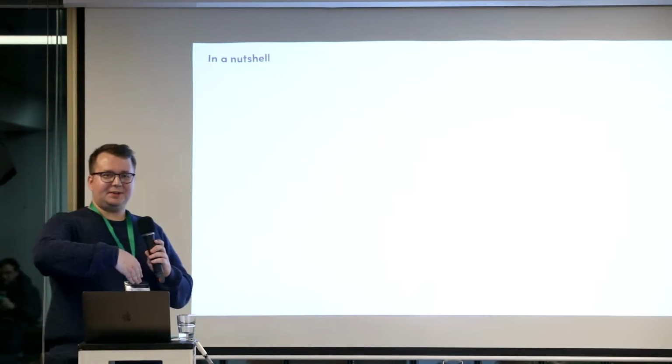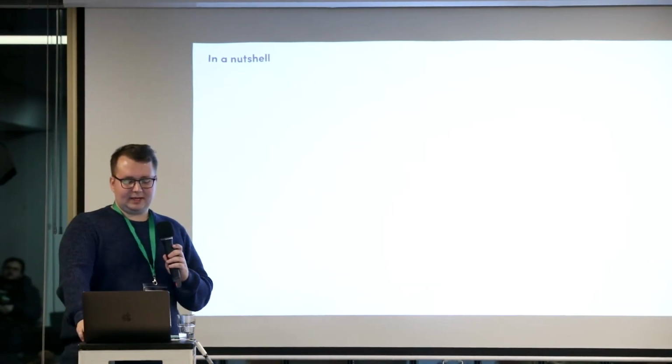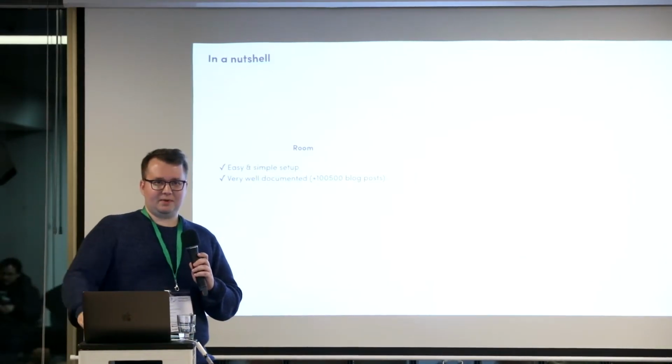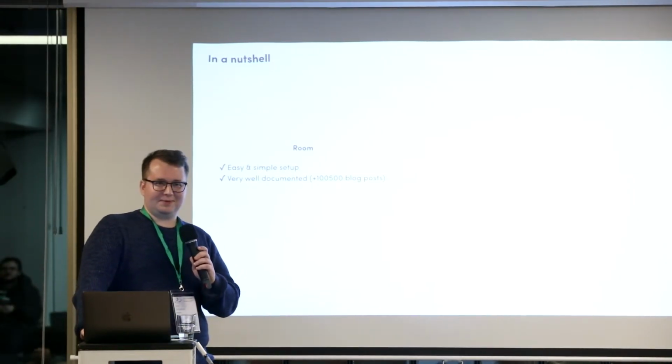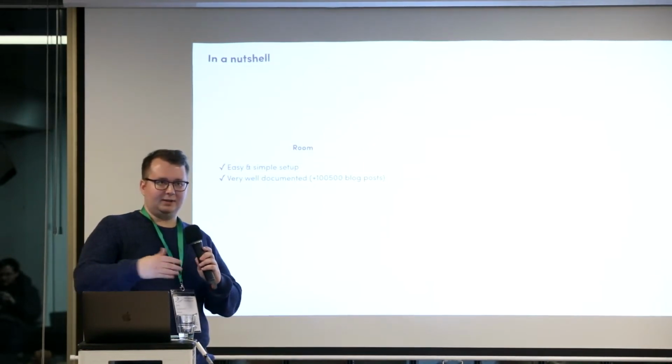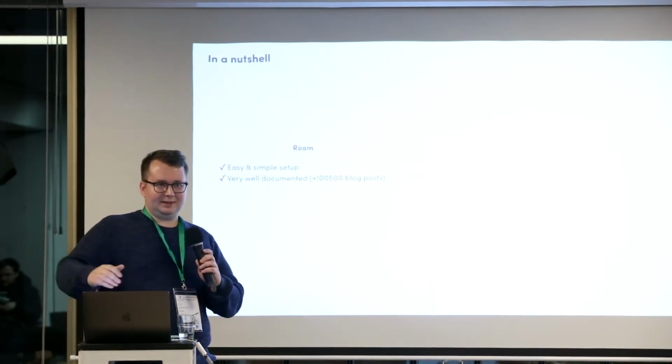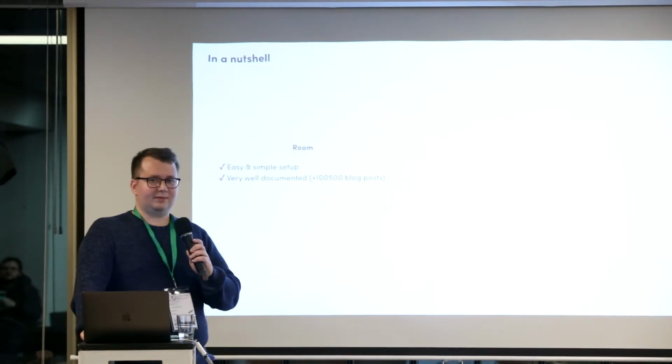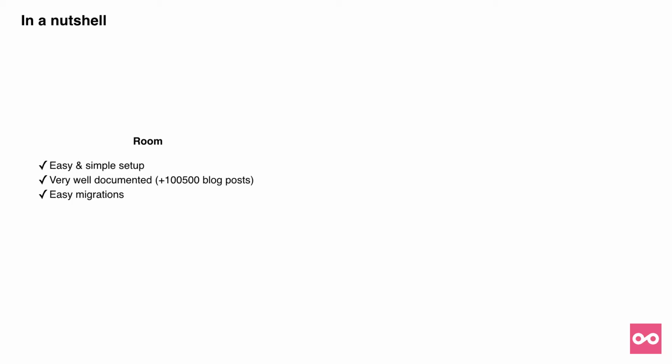But in a nutshell, after all this, you would probably say, yeah, Room is easy and simple, right? It's very well documented, by the way. Since Google I/O, you have like 100 plus 500 posts popping up every day. There were like 7 steps to Room. That's what was by Florina herself. She works at Google, but from other people from the community, like, so Get a Room was available, so I took it as a name.